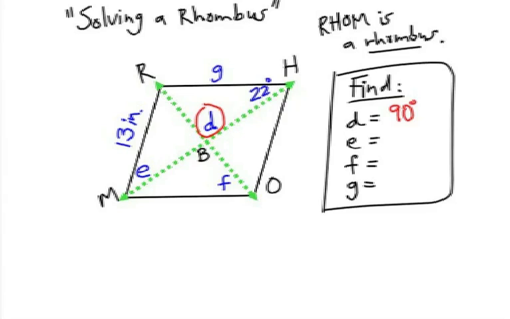For congruent sides, the only way to have a parallelogram with perpendicular diagonals in a rhombus means that all four sides are congruent. It's like a square, but it's leaning. So G must also be 13 inches.